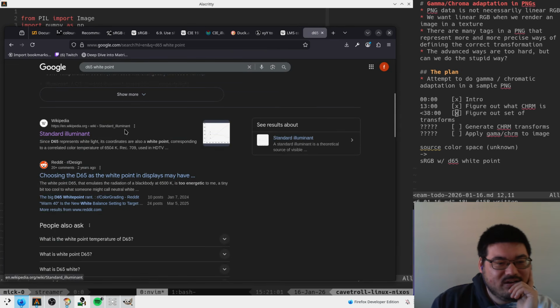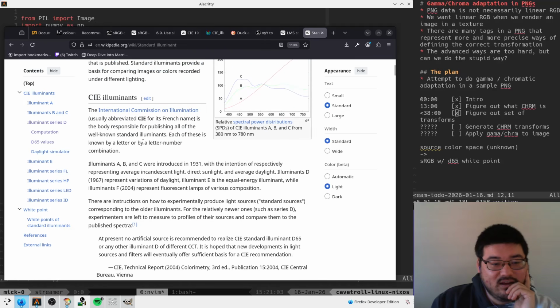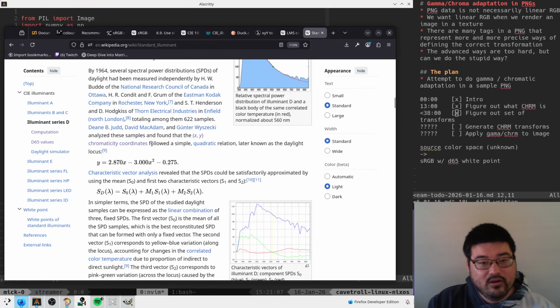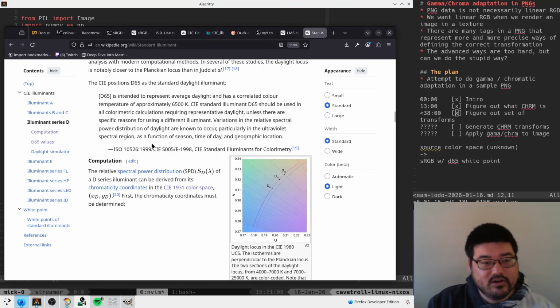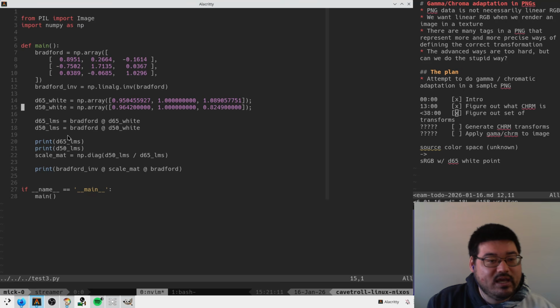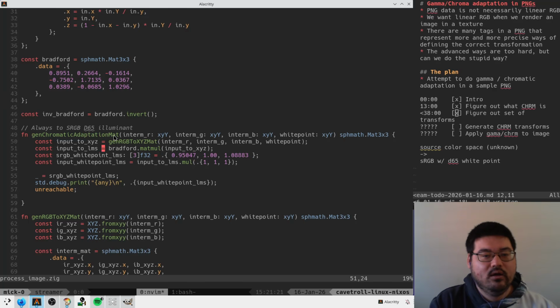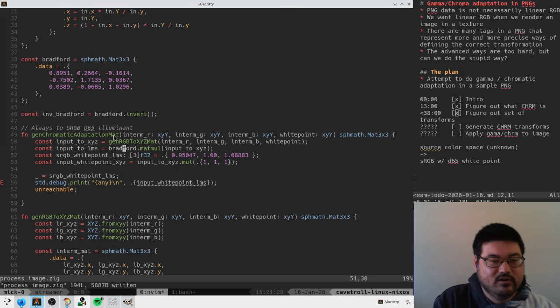Oh my god. Just give me the numbers. What do these represent? Are these XYZ? These must be XYZ because we're multiplying by the Bradford matrix in this test that we did. So if these are XYZ, then input to XYZ here should be a number that we recognize.